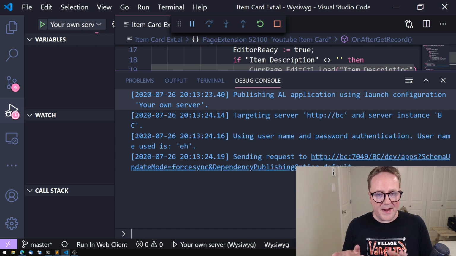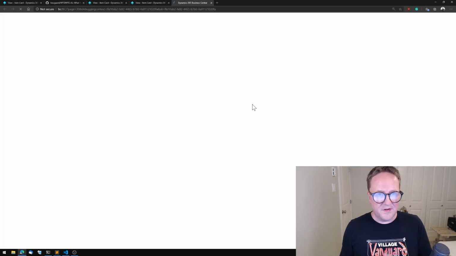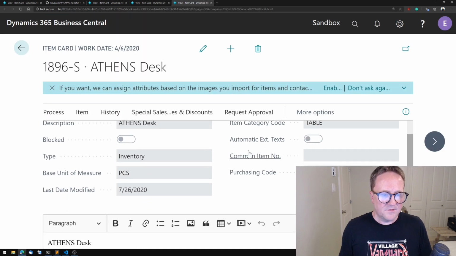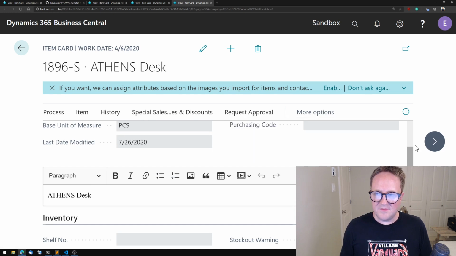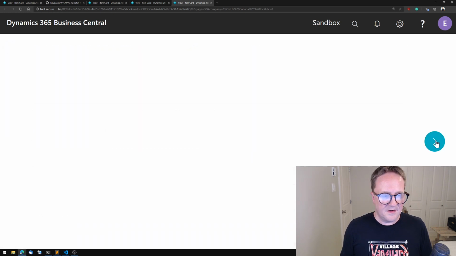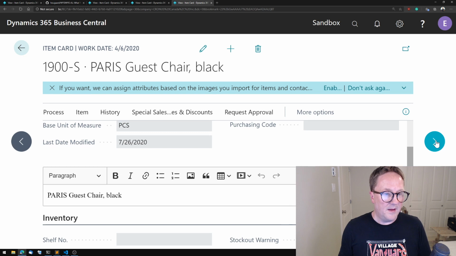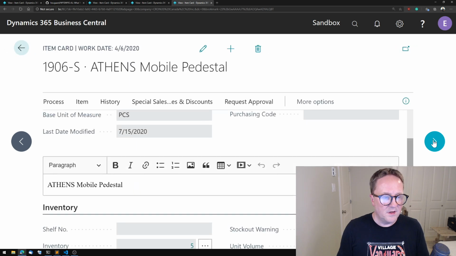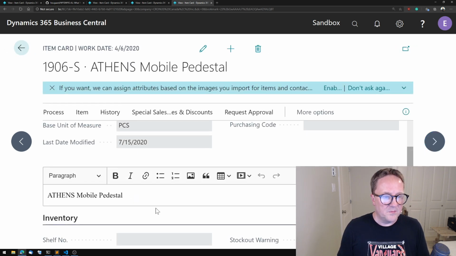Now we should still get the item description in the field. Let's see. So we have Athens desk, and I click next. Bam. We get the Paris guest chair, black. So this is pretty good. And Athens mobile pedestal. If I write hello YouTube here, that's pretty good.